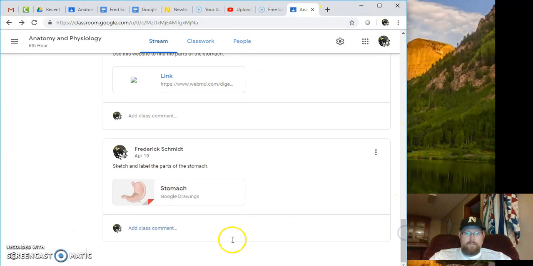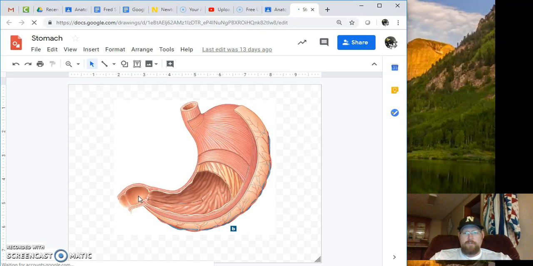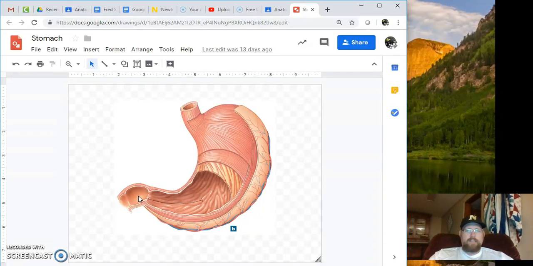Also, I try to post some of the diagrams without any of the labels on them, just to give you practice so that you can see them visually and go through, pointing to it and doing a mental practice of where is the body of the stomach, where is the rugae of the stomach, where are the different sphincters in the stomach, where's the lesser curvature, where's the greater curvature.